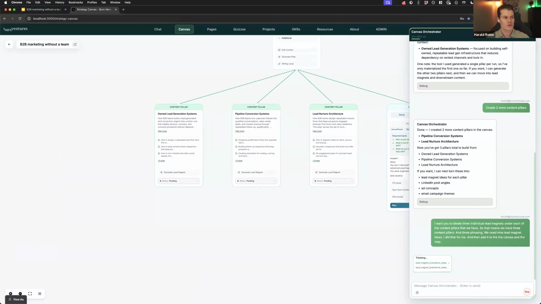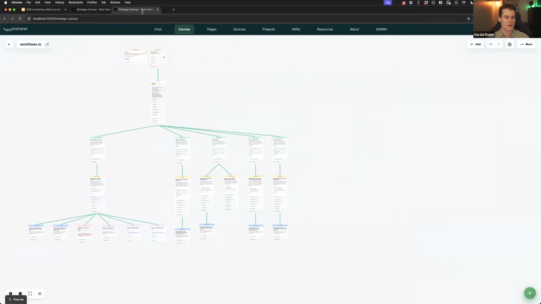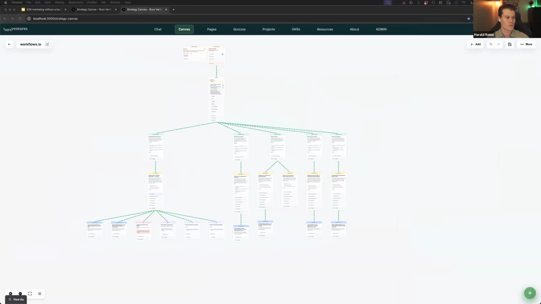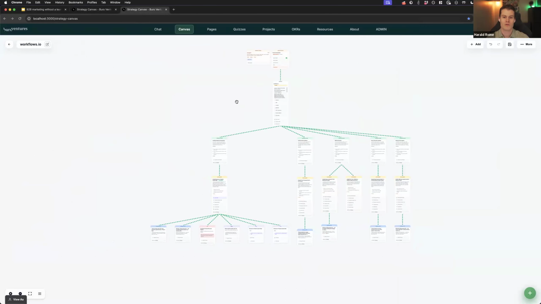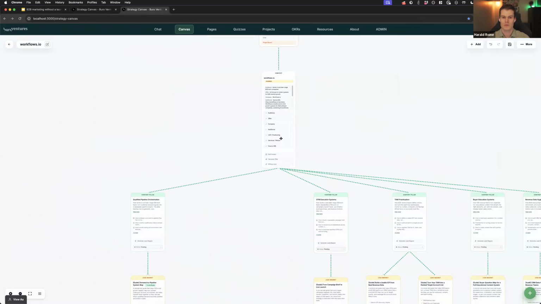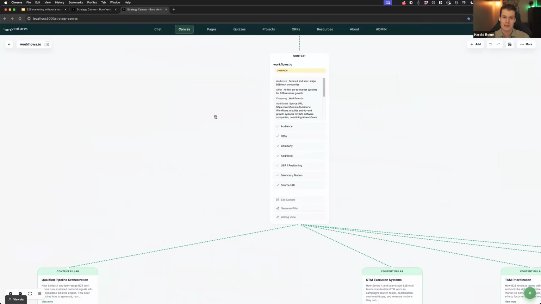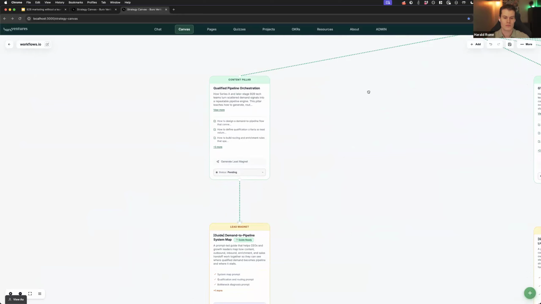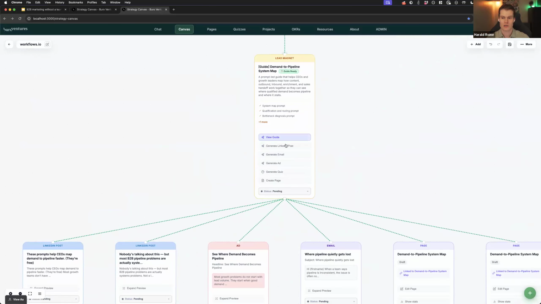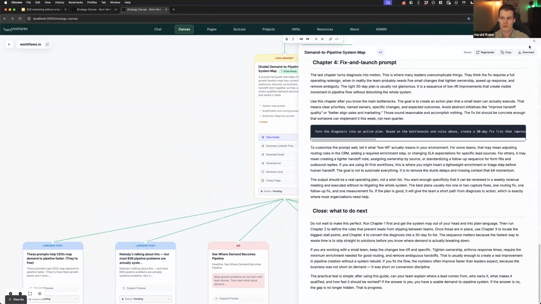One thing I want to show you while this is working is how this could look, because I have a sample separate from this that will highlight it. So here is another map, where we've drafted more lead magnets and have some promotional material. This is for another company in the space, workflows.io, where we have a content pillar and a lead magnet, which is written, a long guide including prompts.